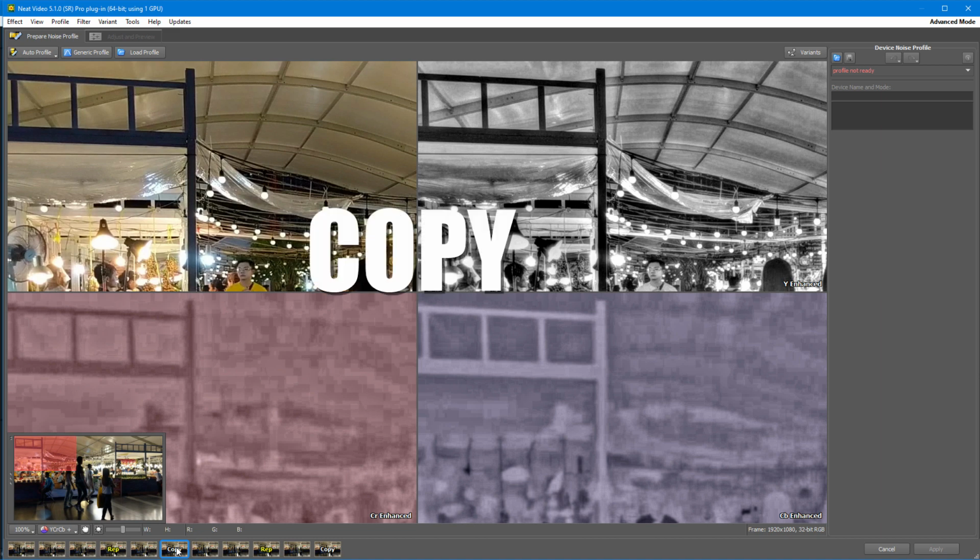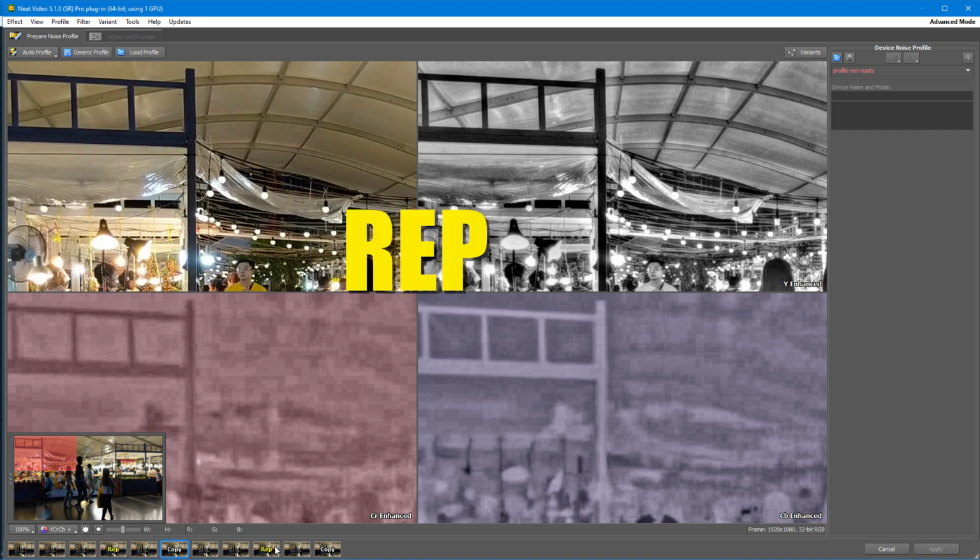Copy means the marked frame is identical to the previous one, and the filter will handle it on its own. You don't need to do anything. Rep is short for repeated. It means the filter believes the frames are very similar, and you should check if there are repeated frames there indeed, and then possibly use the repeated frames mode.